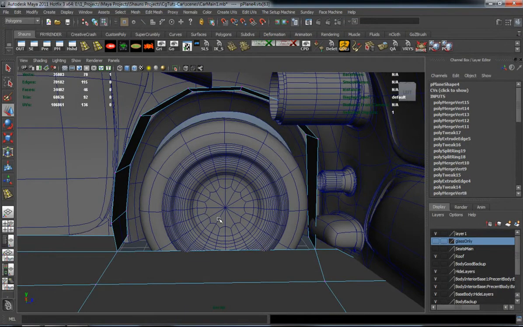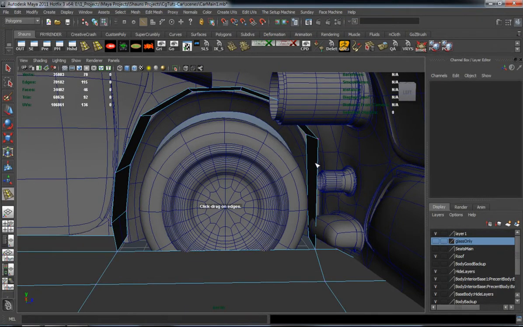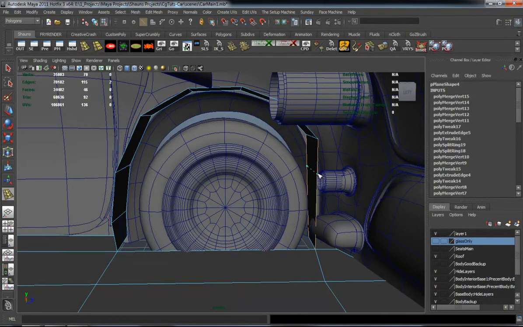And now you can see where the under portion of the car is really starting to come together and really starting to become a very solid model.